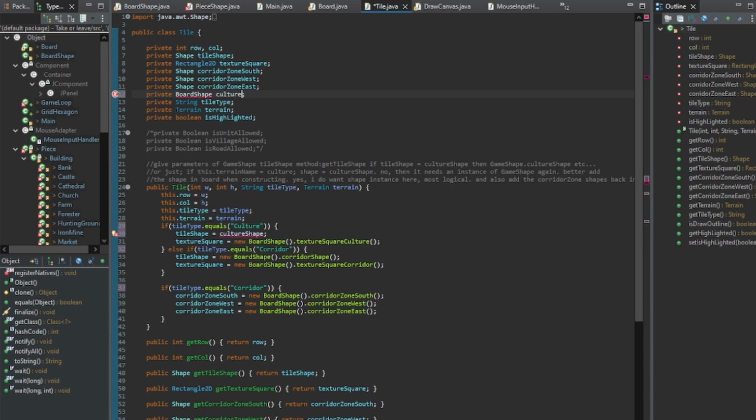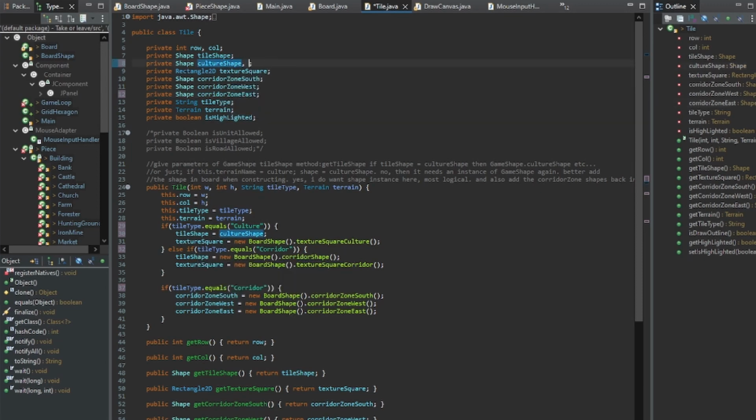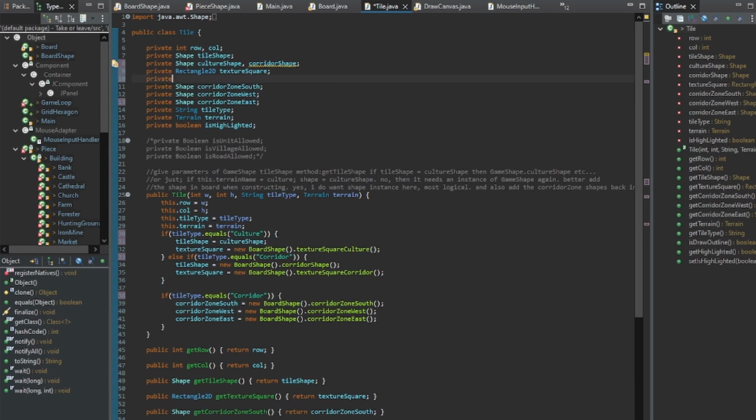Board shape, culture shape. That doesn't work. That's from board shape to shape. No, probably not even. Getting pretty complex again, my stuff. If then it's culture shape and corridor shape, texture square, private.